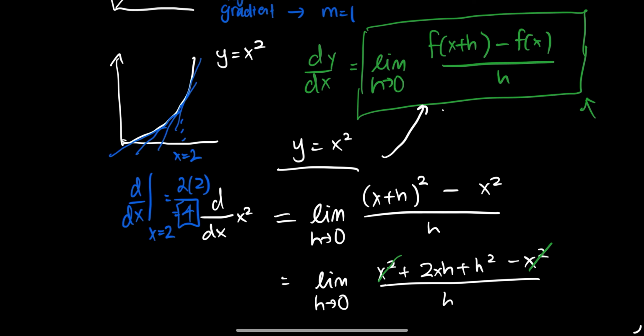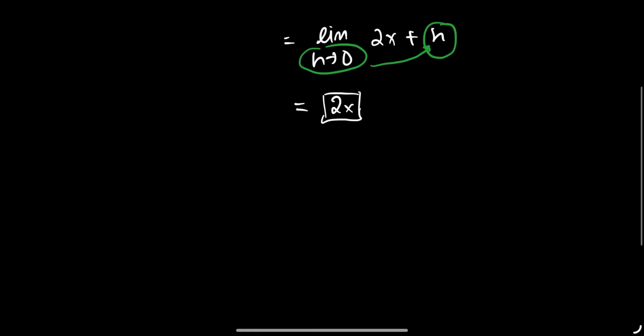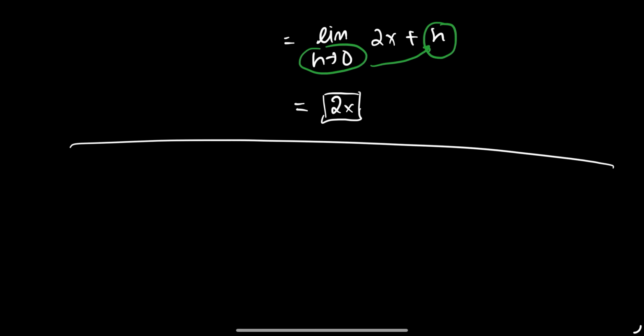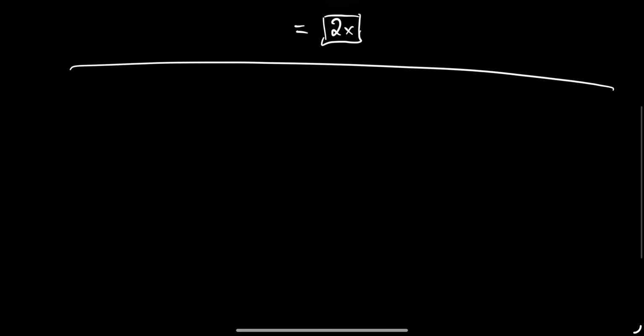So this is how we use the limit definition of f(x plus h) minus f(x) over h. This is what the limit definition means. We try to find the gradient, especially when you see a tricky graph such as y equals x squared. So now the recap is over. Now I will try to prove one of the most basic formulas that you learn in school, and I'm pretty sure the teachers don't teach you this.